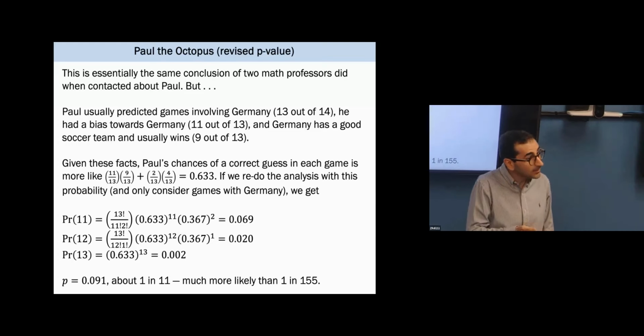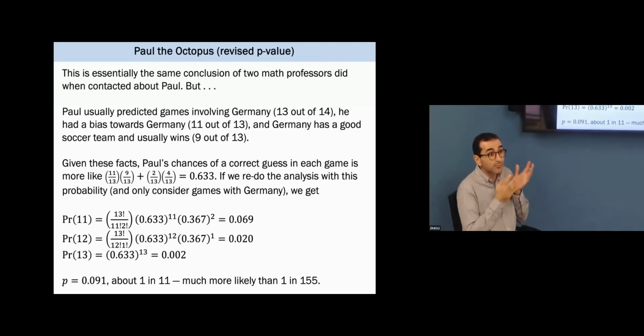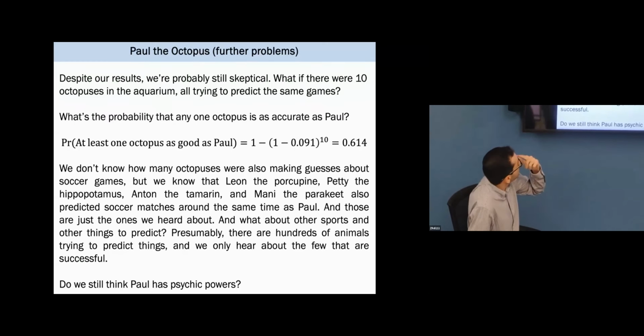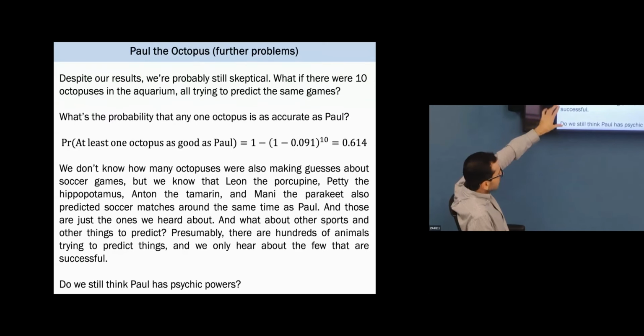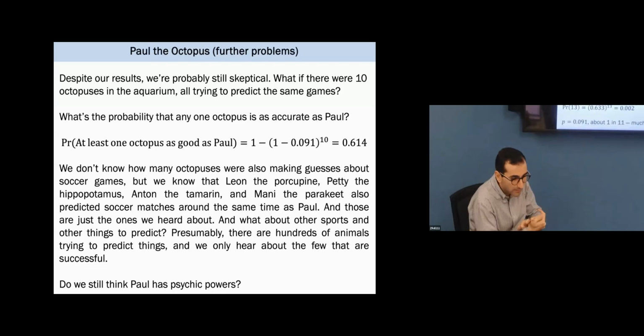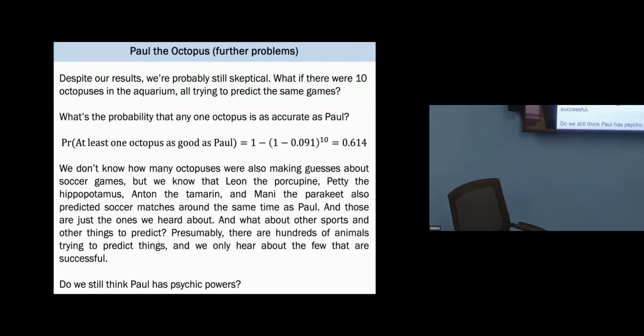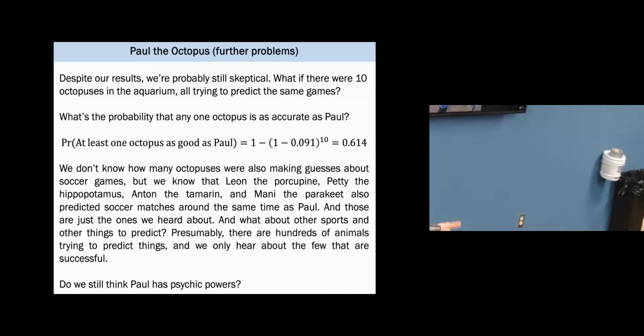Does it mean that indeed the octopus has the ability, and has maybe the knowledge or something, to predict the winner of the game? Now, even after the previous probability, we may still be a little bit skeptical about the results. How can an octopus be able to predict, right?